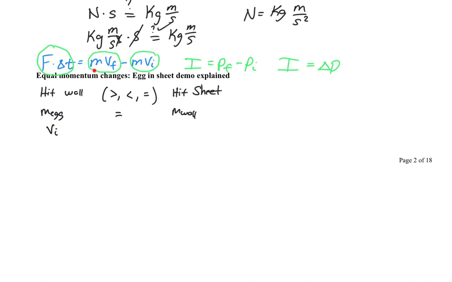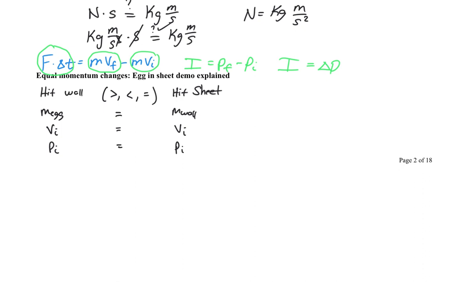So we've got to get to this, because I know a lot of information about these things. I don't know what's happening with the force yet. So when we look at the mass of the eggs, we're going to assume they're equal. When we look at the velocity that we could throw each egg with, let's assume we threw each with the same velocity. Let's say Mr. Higdon, he's got a really constant throw, and he throws each with the same velocity. That means then that the initial momentum for each egg must have been the same. Why? Because initial momentum is just mass times initial velocity. So if the masses were equal and the initial velocities were equal, their initial momentums must be equal as well.